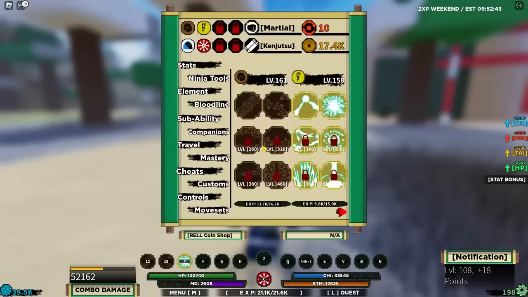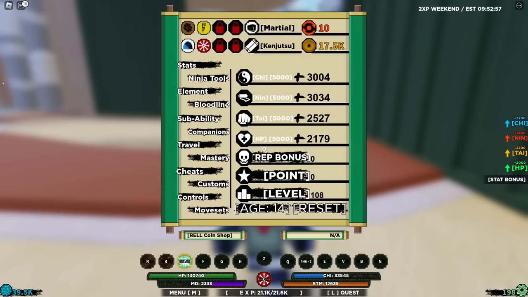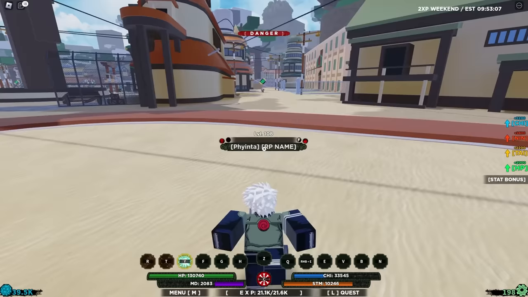And how many points do we have now? Okay, we have 230. I'm going to put basically everything into my chi and a little bit into my nin, like so. But yeah, now what's our main priority? Our main priority is probably just to try and get our bloodlines and elements up, and also our money up. So yeah, I'm going to be doing a little bit of green skull missions.